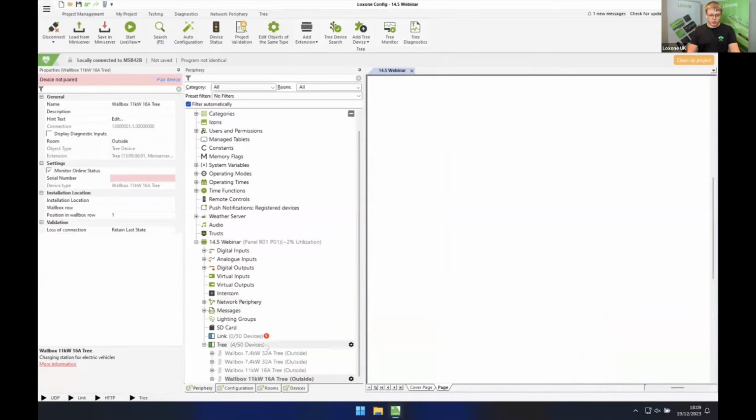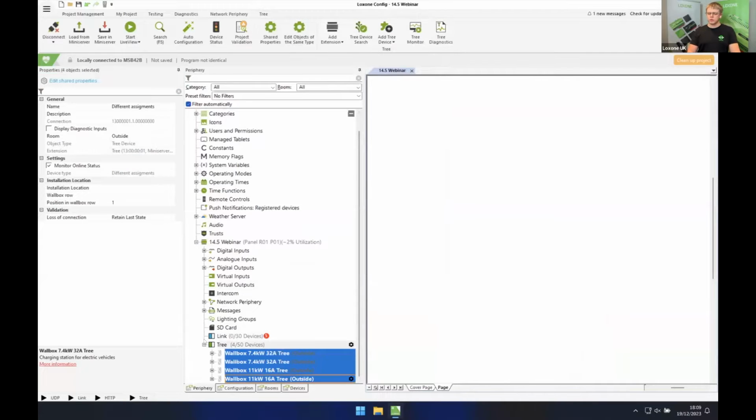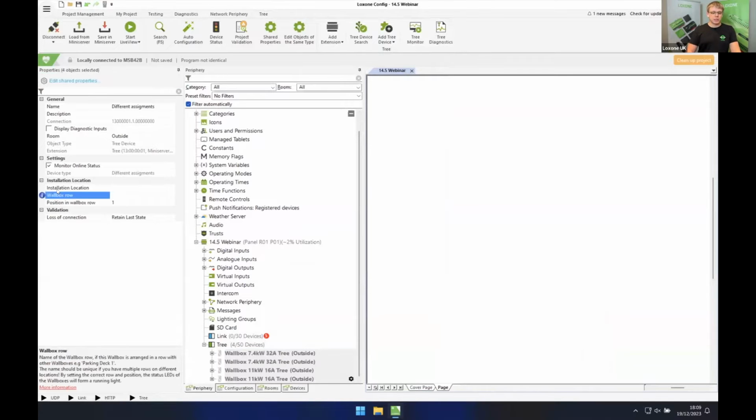There we go. So we've got our 4 Wallboxes there. You'll notice, I don't know whether this was available in the initial release of the Wallbox, but something that's been added in, possibly in the previous version, but possibly in the latest, is in addition to the installation location, naturally it's either going to be on a poster or on the wall, but if you've got multiple Wallboxes, similar to what you have with extensions in your Loxone panel, you could have multiple of the same type, and you want to be able to see if everything is in the correct location, if you've got them in a row, etc.